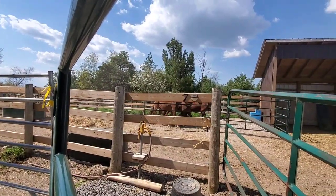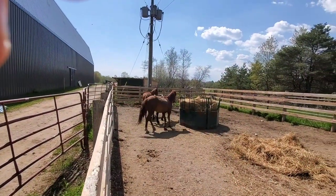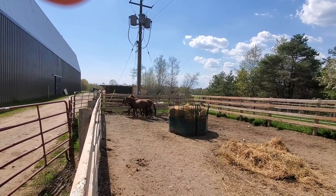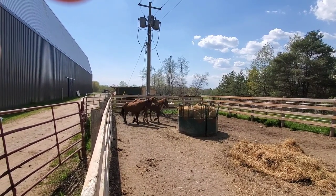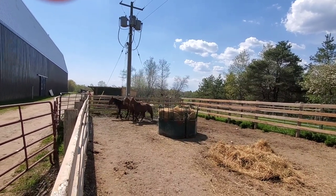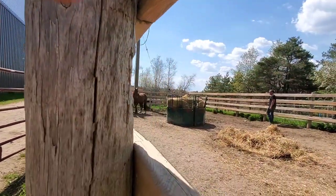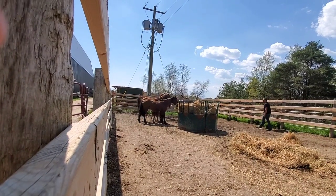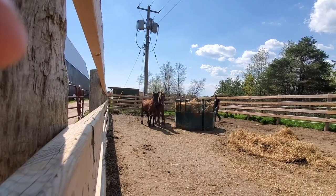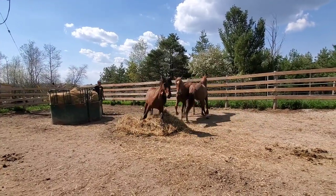That's them arriving into the field and they're all together, stuck to each other like glue. This is some neat footage because you can really see the horses show their mirroring receptors — they mirror each other and move like a school of fish, all together, because they're scared. That's what horses do when scared: they tend to mirror, which is why when you're working with horses it's so important that you project the energy and what you want from your horse, because if you're scared and skittish, your horse is going to mirror you and do the same thing.